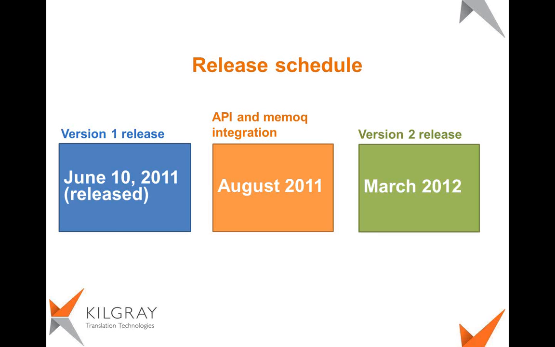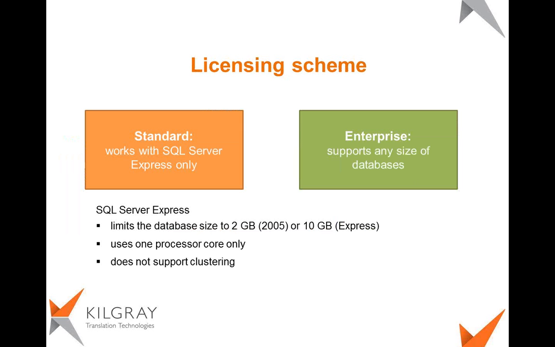The licensing scheme will be in place in about a month; until then everybody is evaluating the Enterprise Edition. But you can have a smaller edition that is called Standard and is limited in database size. In a very tricky way, it works with Microsoft SQL Server Express only, that limits the database size. So it's not even the TM repository that limits the database size. It's SQL Server.